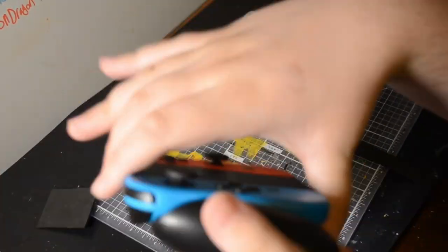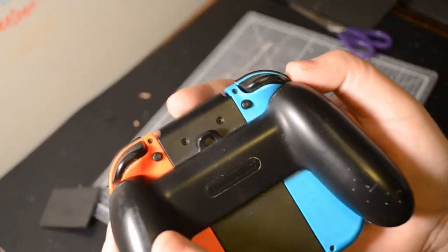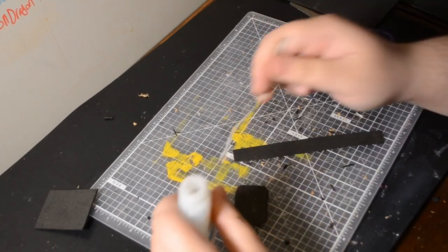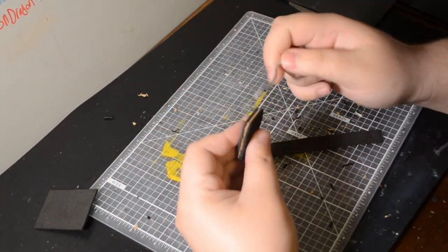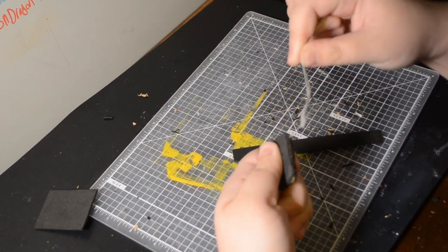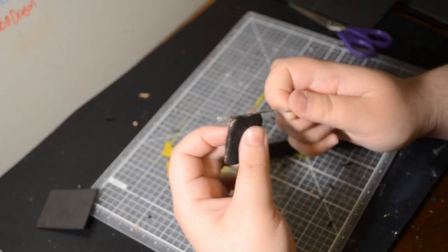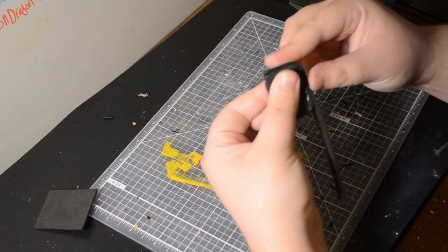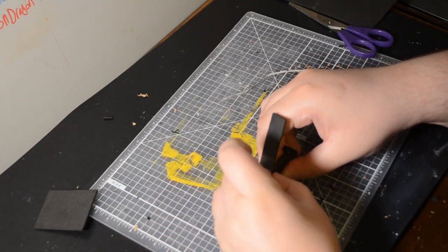So before I can add the actual grip handhold pieces, I need to pretty much finish the entire middle section with like the red and the blue and all the paints. So that way it doesn't get on the handholds. So that's what I'm doing here, is just making sure I'm finishing off all of my edges. And that's what I was showing you as well. And then I'll paint it and all of that, and pretty much finish up everything but the handholds.